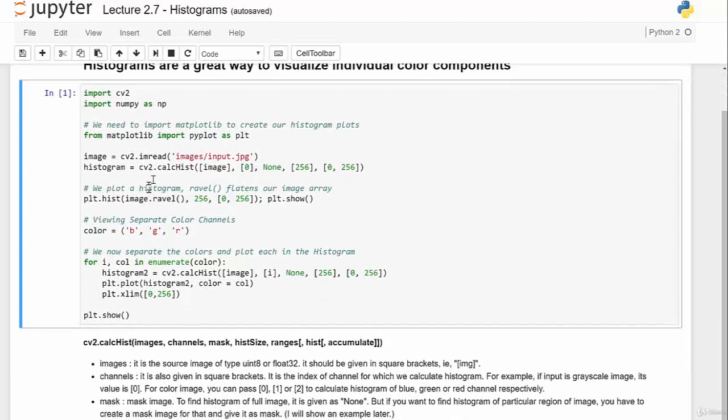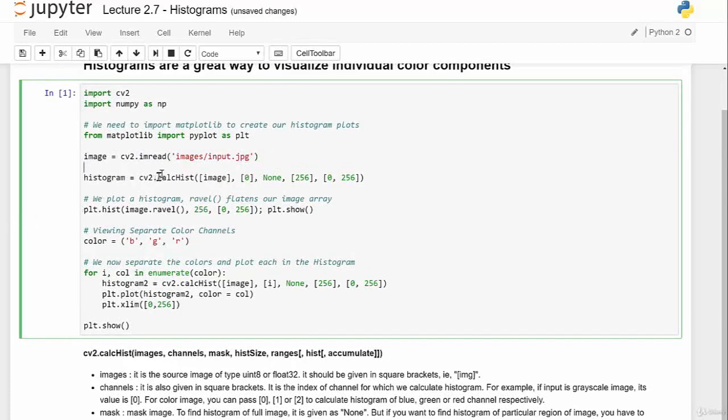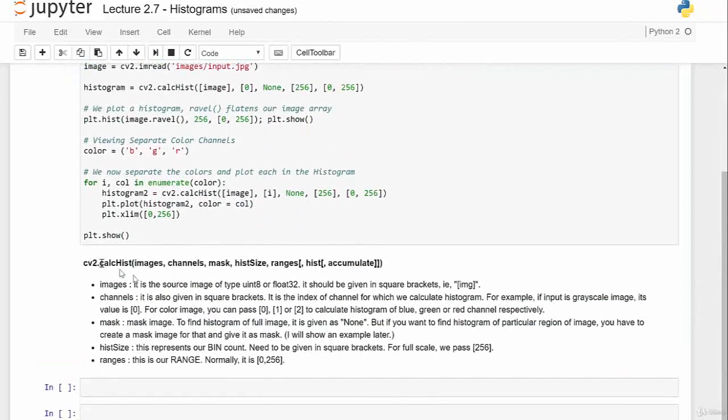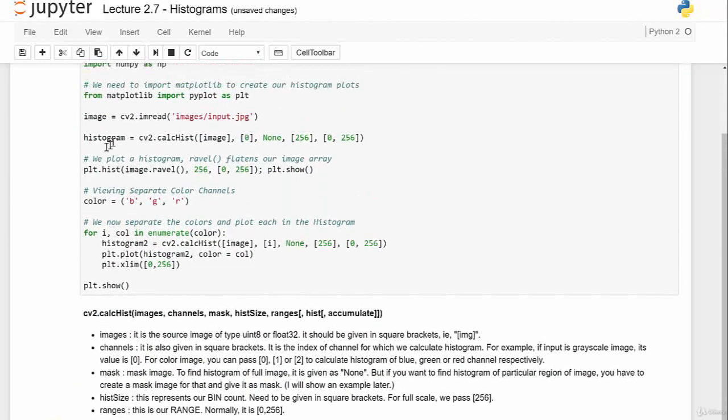So we load our image in as we have done previously so many times, but now we're using this cv2 calcHist function. So I've actually put what that stands for here, so you can see what the function actually does. What it does is generate a histogram of the image we load here. Now the image needs to be in an array form, which it already is, but it has to be in a second level array.